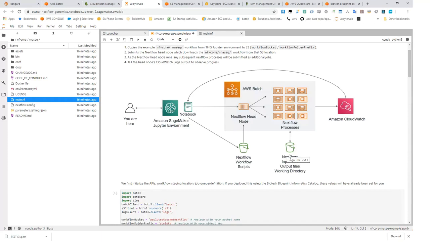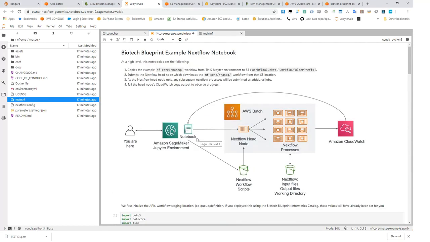You'll eventually probably want to run that primary head node inside of Batch so that you can close your laptop and get coffee and not worry about jobs getting closed down. But during development, it's a totally reasonable thing to think that you may want to run the Nextflow head node locally and use Batch as the executor. That's another valid development approach as well.